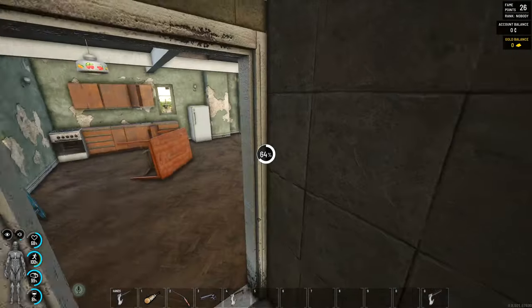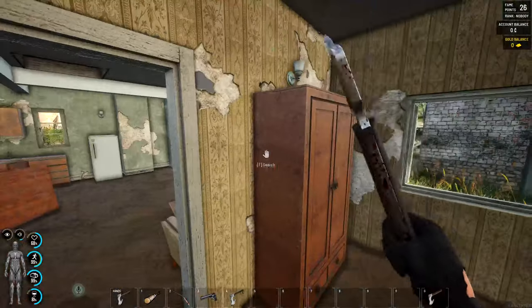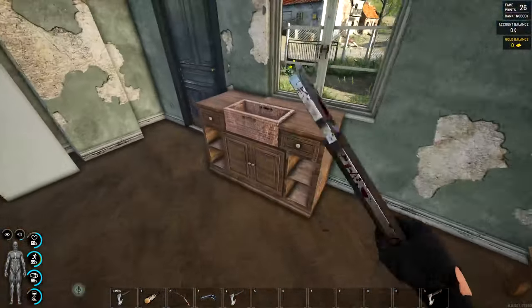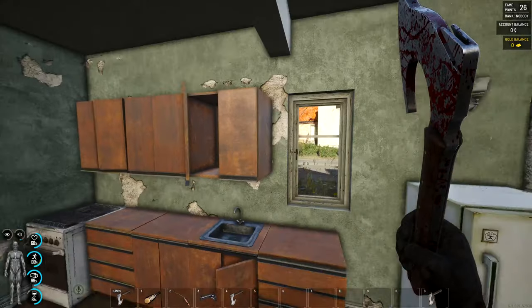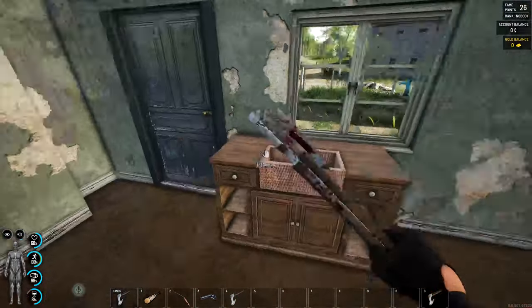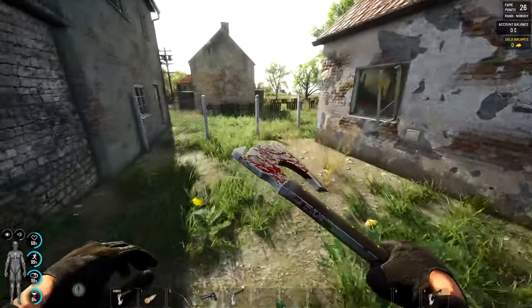More short trousers. Finding quite a lot of those short trousers. But I need a bag, game. I need a bigger bag. Please. Game, I need a bigger bag. No, obviously not today. Certainly not there, anyway.